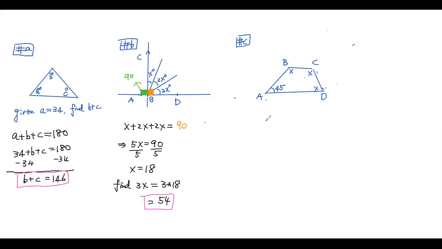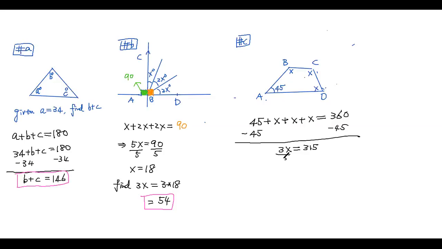Based on our review, if you add the angles of the quadrilateral together, what happens here? You have 45 degrees plus x plus x plus x. Remember, if you add all the angles of a quadrilateral, what is the total? It's 360, correct? So you minus 45, and then here is x plus x plus x. How many x's? 3 x's, right? So 360 minus 45 is 315.